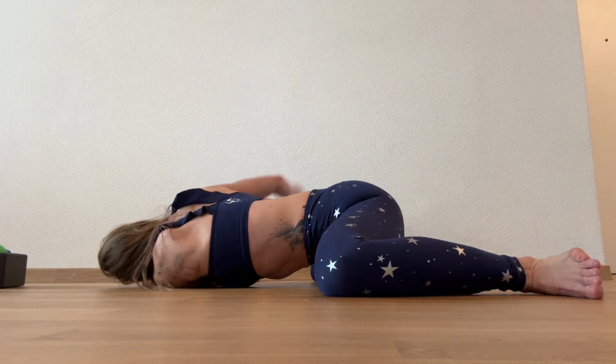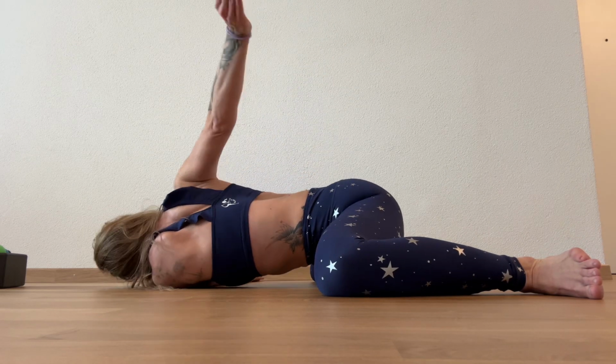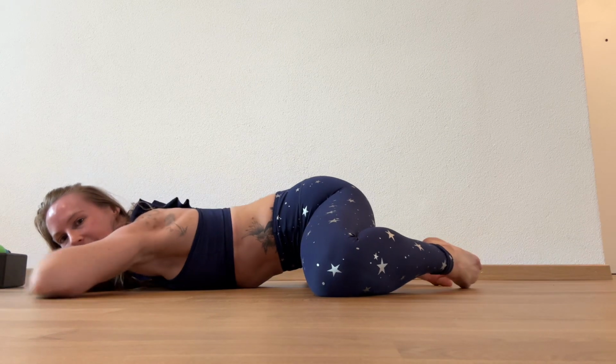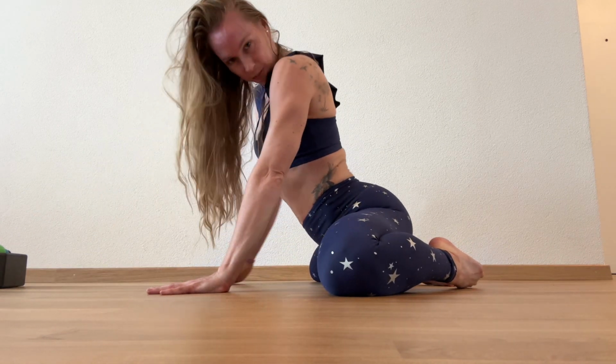Okay, so my groin is feeling this, but it is a lot in my glutes too. And then once you've done that, again, push back and squeeze one glute, then the other. You can see my glutes starting to activate. So this is the glute work. And then you're going to bring your feet together here, and you're going to roll up through your spine.